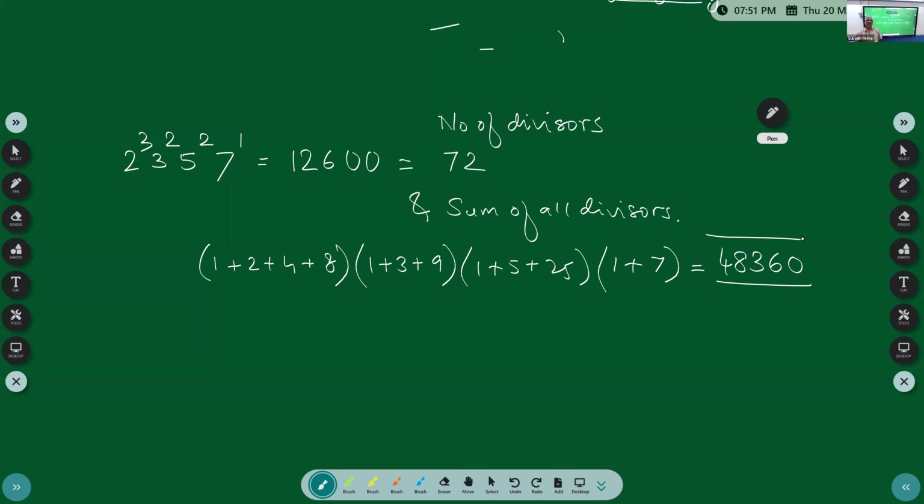समजतंय सगळ्यांना? हे भारी आहे एकदम. हो सर. आता याच्यापेक्षा जास्ती न्यूमरिकल क्लासमध्ये करणं म्हणजे वेळ वाया घालवणं. जर समजलं नसेल तर विचारा. काय झालंय आतापर्यंत ते समजलं नसेल तर विचारा. If you are understanding everything, very good, we need not solve more than these many problems on that concept in class. It is waste of time. सर मला नाही समजलं, तुम्ही ते 1 + 2 + 4 + 8.